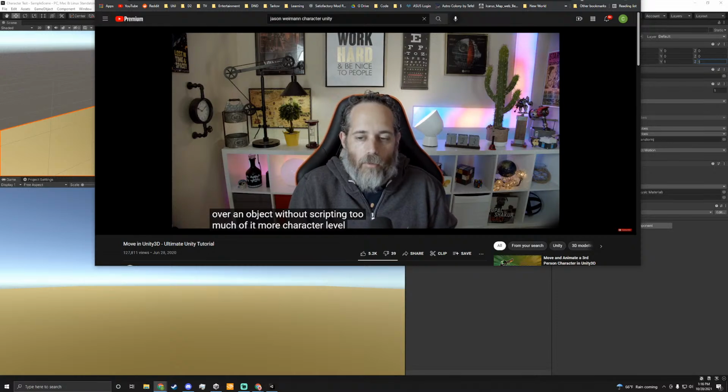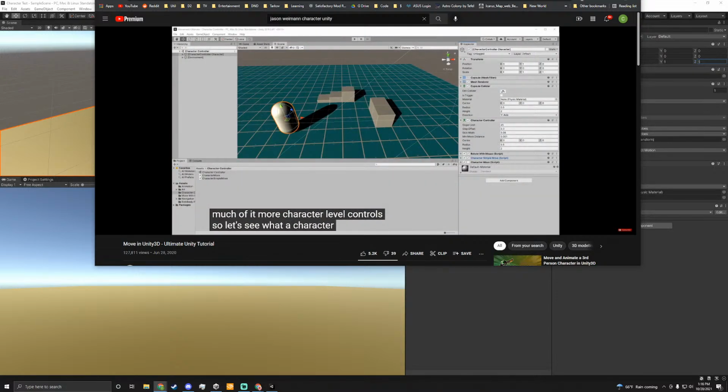More character level controls. So let's see what a character controller setup looks like. Here I've created a capsule and added a character controller to it. I've added my rotate with mouse script that just reads that X movement and spins us around. And then I have a character simple move script. I'm going to expand it out and show that it has a move speed and it is grounded. That isn't an option we check. This is just to kind of show what it's doing. So I'm going to hit play. We'll take a look at how this moves and then talk about it.